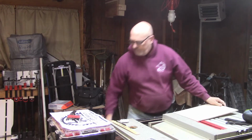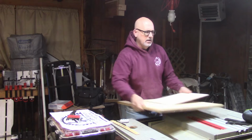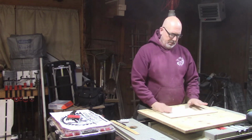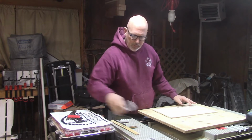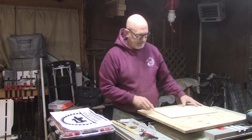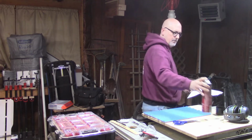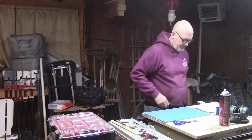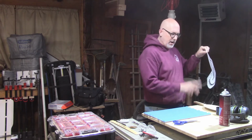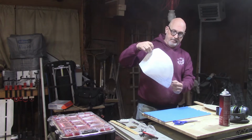Okay, we've got that cut pretty well to size, so now we can see about putting our painter's tape on there so we can then fix our pattern to it. And the next time I make this little paddle thing to spray my scroll saw patterns, I'm going to do it with a larger handle.